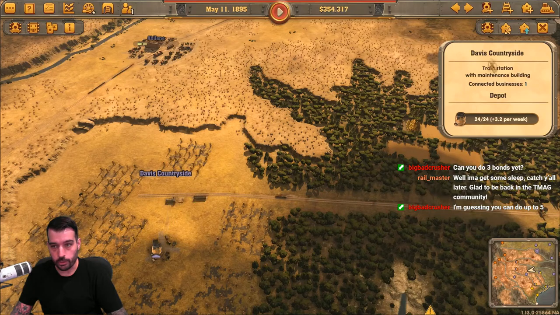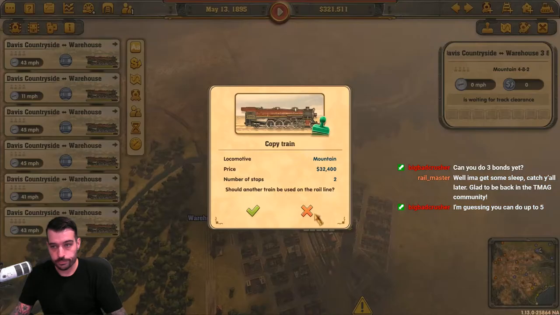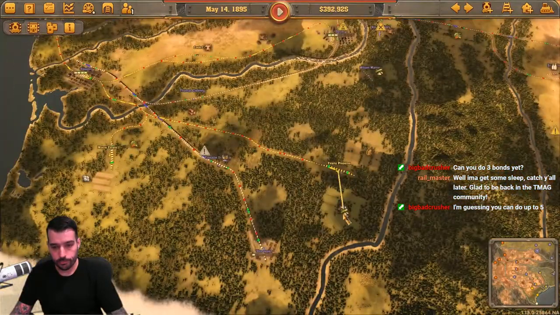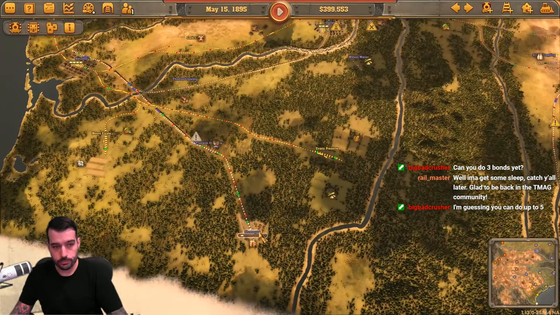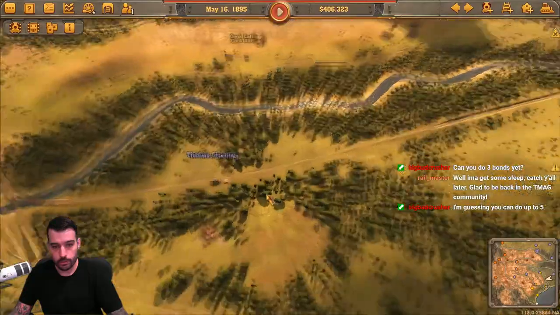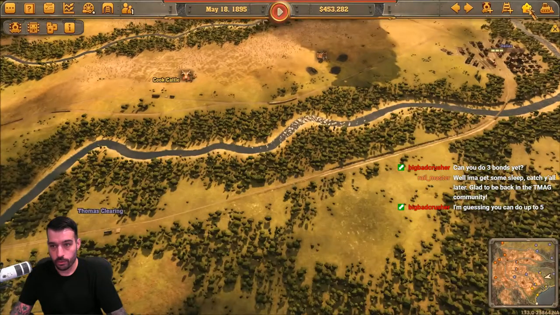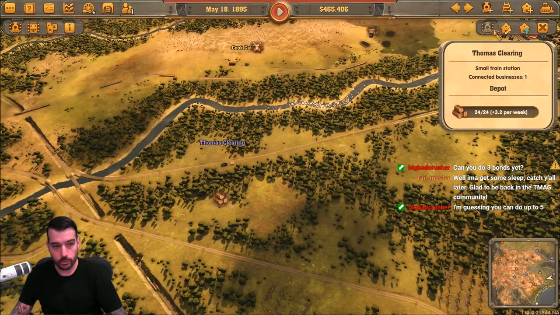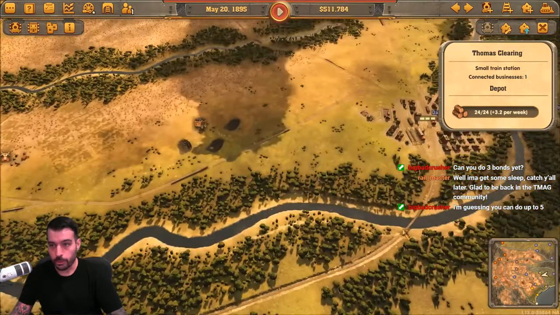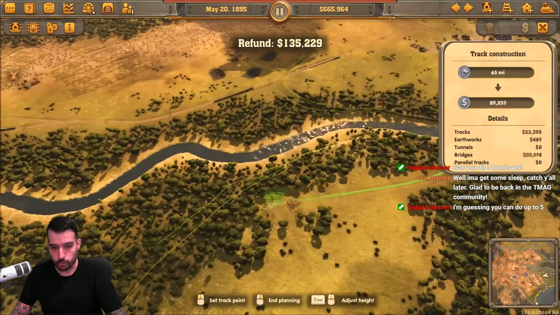Oof, we definitely need to upgrade this. Do I have anything coming from Thomas Clearing at all? Let me look. I don't. Okay. Let me get rid of this track. And then what I'm going to do is actually make it double track real fast.